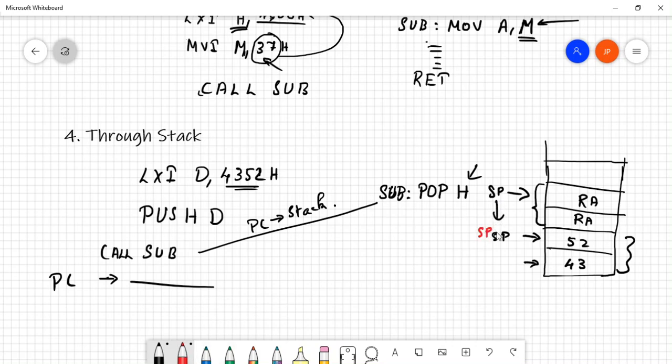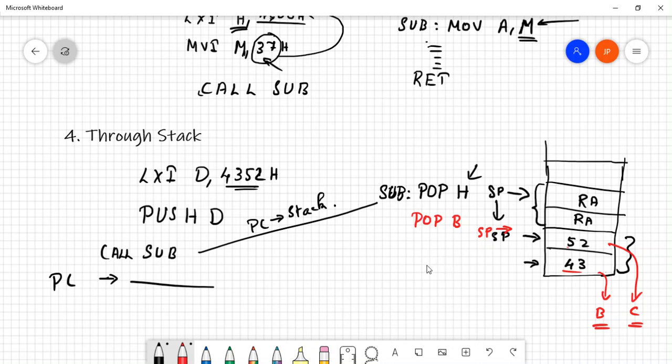Now again you will give a POP instruction, POP B or any of the register pairs, so that you will get the data in the BC register, right? 43 will go into the B register and 52 will go into the C register. This is how it pops out.